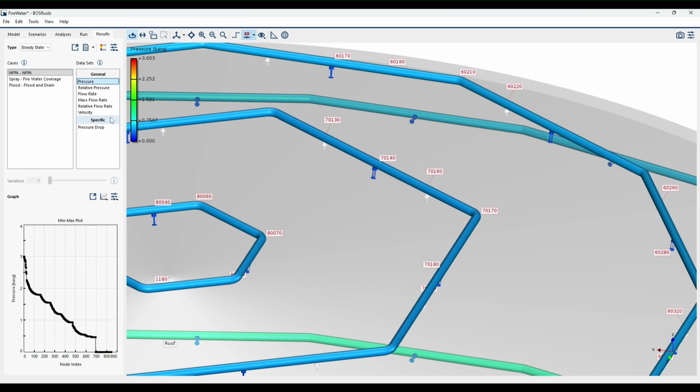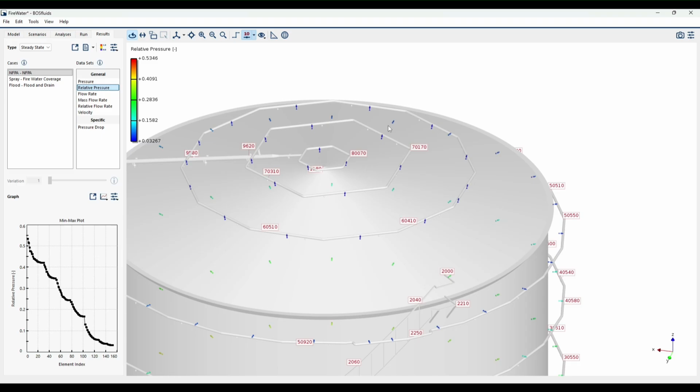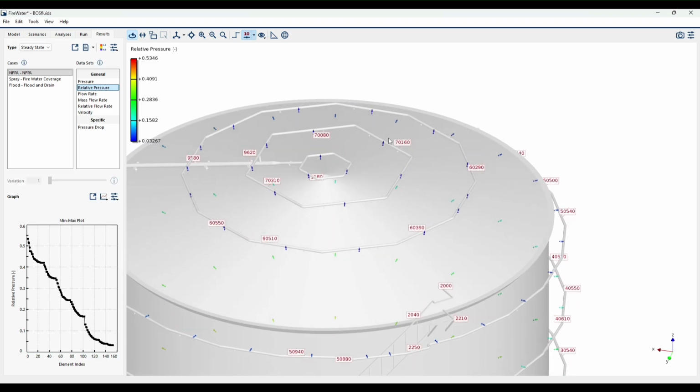Happily, BOSfluids has an option, which is this relative pressure. And we can see that, again, we are above 0. If we had a negative value, that would mean we are below the minimum pressure. In this case, we are above that minimum pressure. And if we were above 1, we would be above the maximum one.